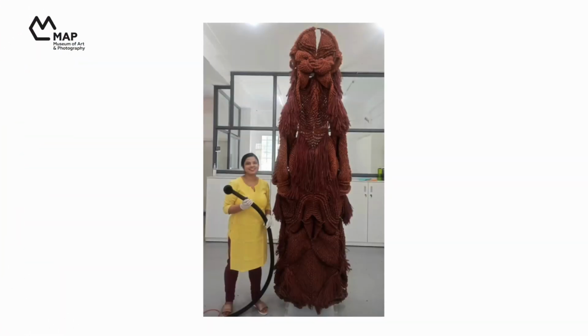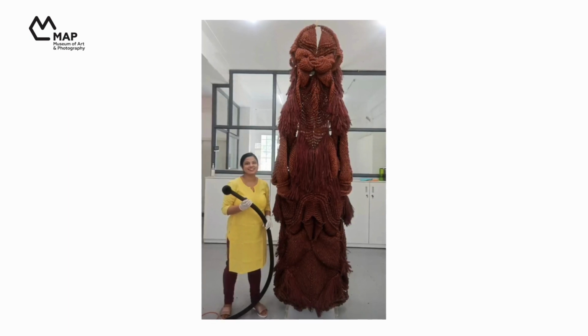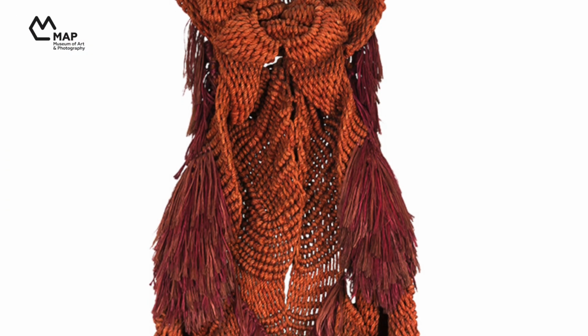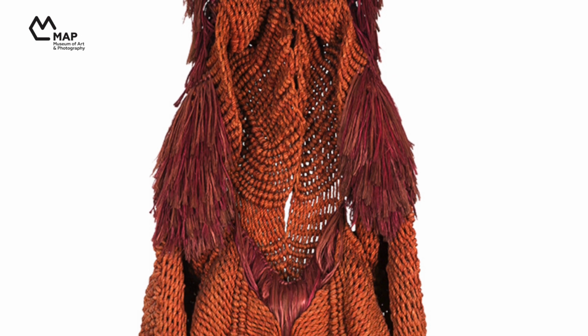Let's think about this piece again. Imagine it on display in our museum. As you walk up to this grand form and take in all its details, you may begin to understand what she was talking about. The rich colors you often see in her work also add to their majesty and awesomeness.